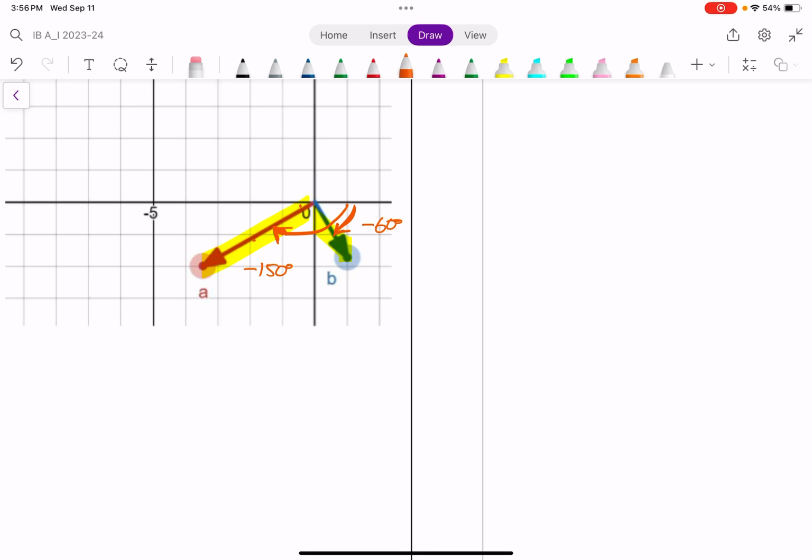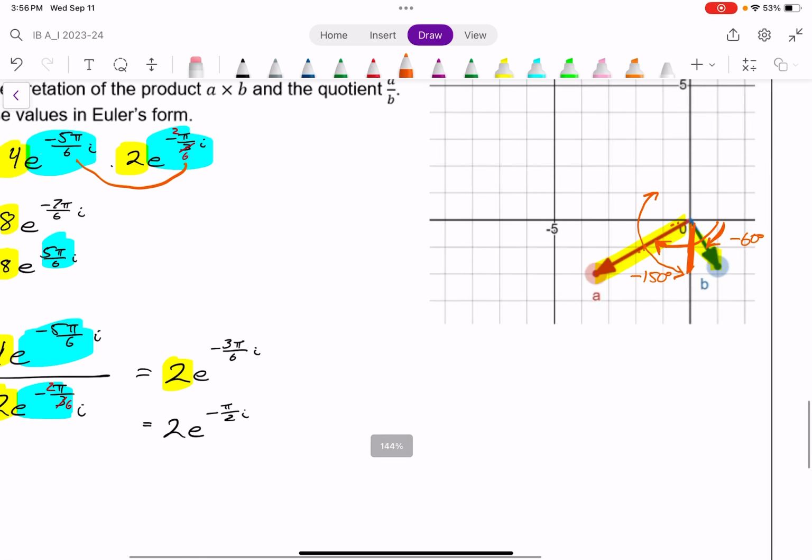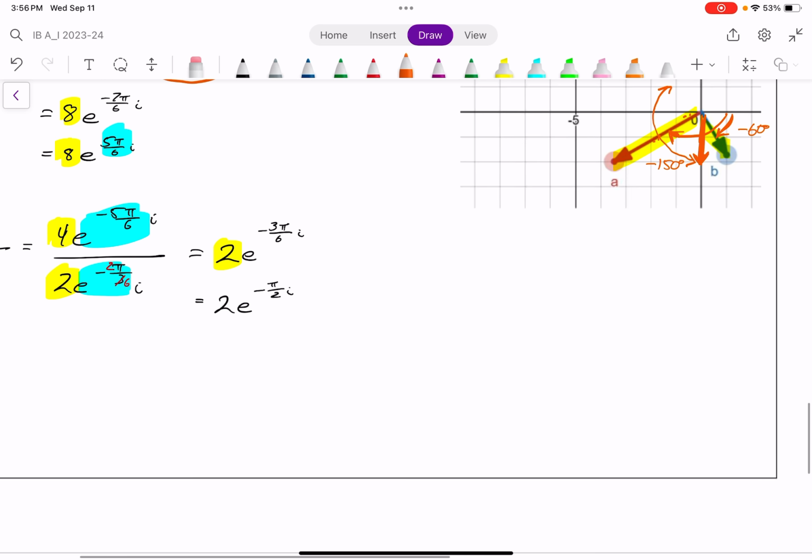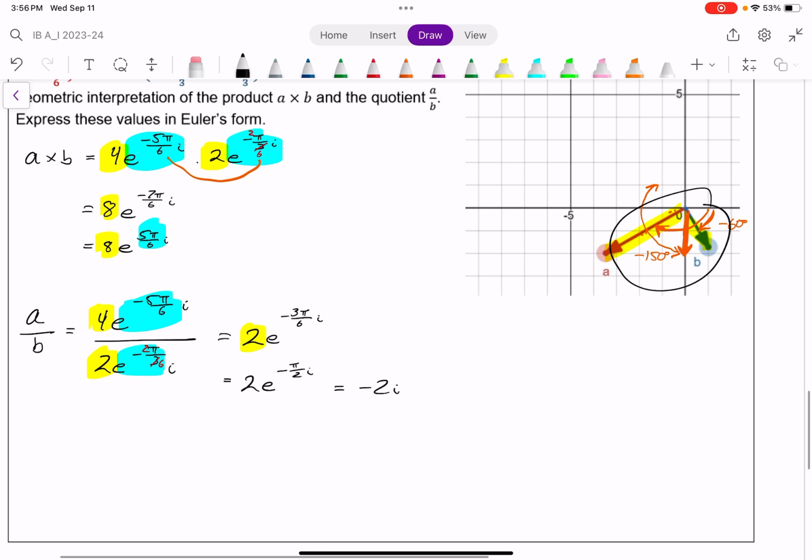So imagine this angle here, instead of being rotated 60 degrees more there, it's being rotated 60 degrees this way, which brings me right to the x-axis, and we get something going straight down. And keep in mind, the length of that line is exactly 2, so I can visualize this quite nicely. It's just right there. And so, since this is such a nice, easy one to draw, even though I don't ask for it in Cartesian form, please realize that 2 times e to the negative pi over 2i, I can see it's just the same as negative 2i. I can see from my visual right here, it's negative 2i. There is no real element to it. So that's it.